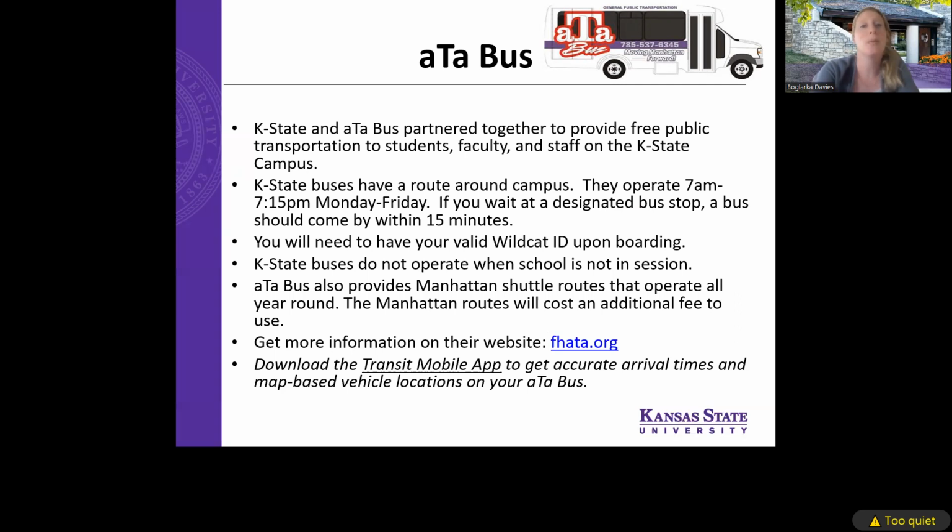K-State buses do not operate when school is not in session. So in the summertime and during university breaks, those buses will not be running. ATA Bus also provides Manhattan shuttle routes that operate all year long, so even in university break you would be able to use those. These Manhattan routes will cost an additional fee to use. Get more information on their website, and you can download the Transit mobile app to get accurate arrival times and map-based vehicle locations on your ATA bus.